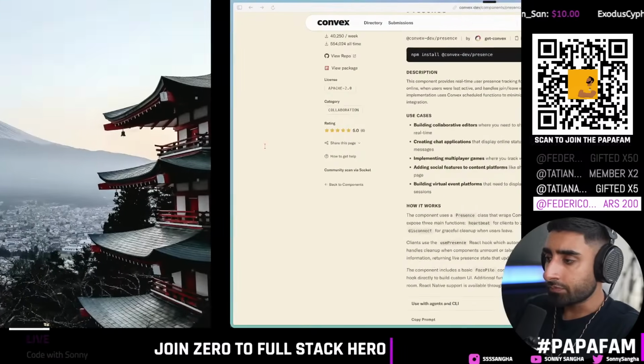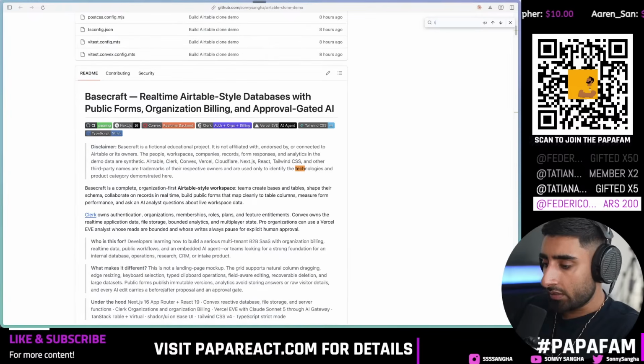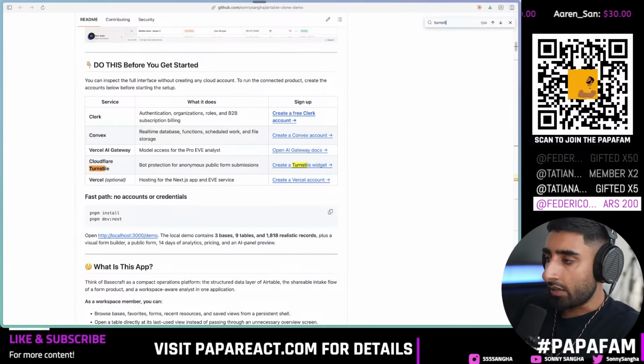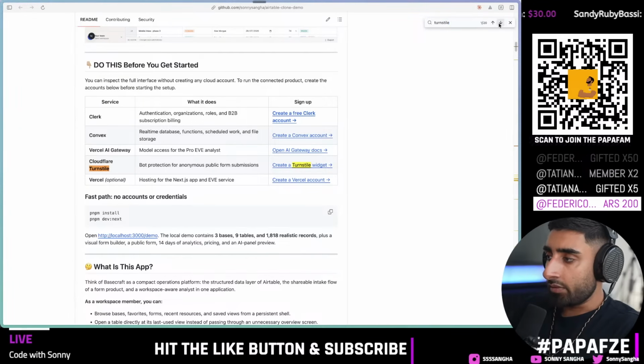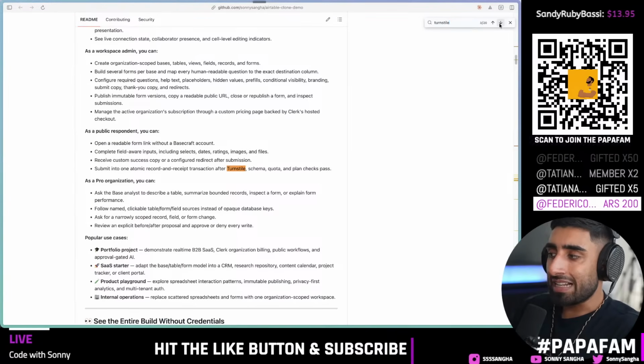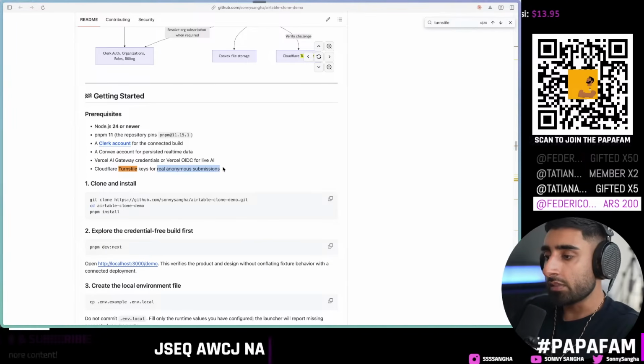So if we go back over to, let's go to our GitHub. Where is it? Yeah, here. So you can actually see Turnstile. Now you might be wondering, what is that, right? We're not going to cover this exact thing today, but I did add it in the build in case you're wondering what it is. Cloudflare has a service which basically allows you to check if this is actually a real anonymous submission. So what does that mean? Basically, let's say we had some kind of voting system through a form. Imagine if I created a bot in 2 seconds and I basically said, okay, I want you to go ahead and absolutely hammer this form 1,000,000 times.